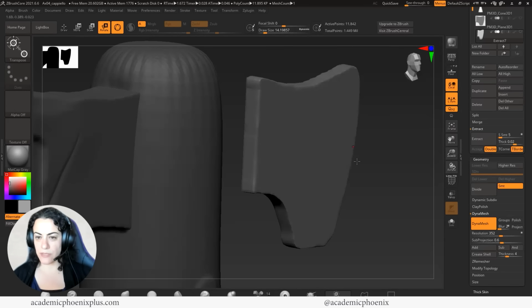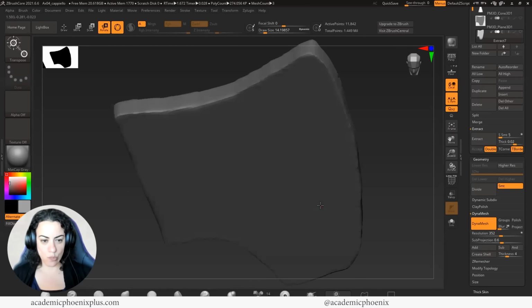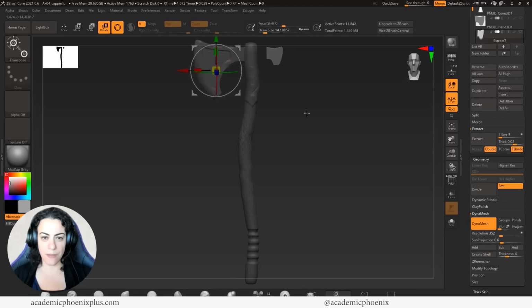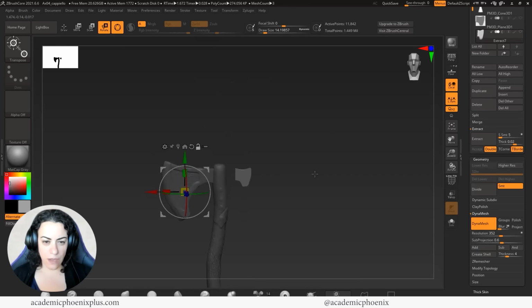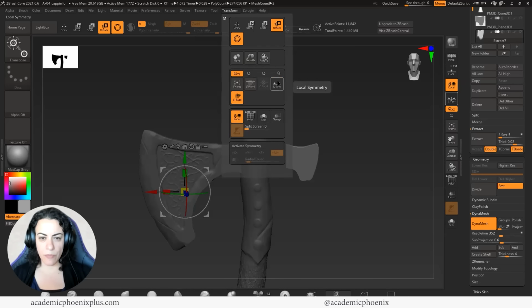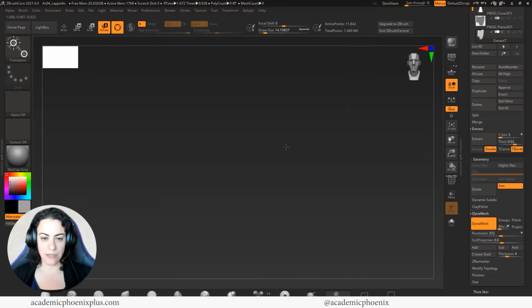Make sure you have the right one selected. Where is my gizmo? Where are you going? There it is. Oh, well, that's weird. Okay. So you'll notice that the pivot point's over here. We could try moving the pivot point by removing this, and hopefully the pivot point will go back to its location, but it hasn't.